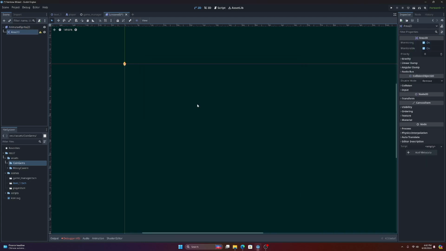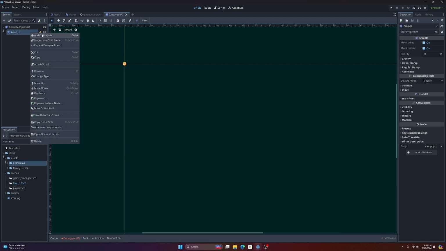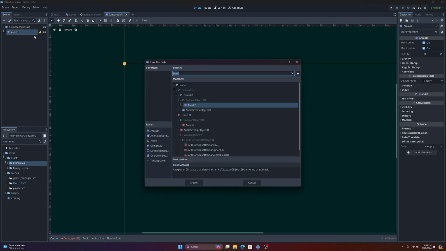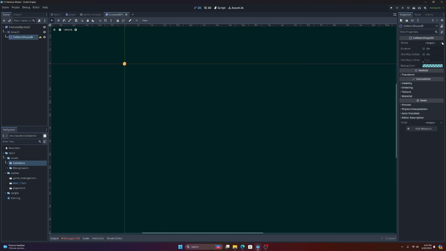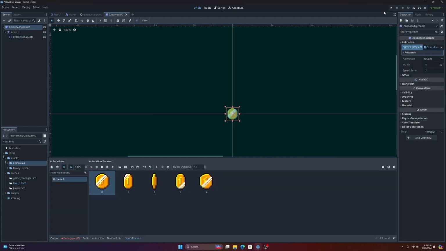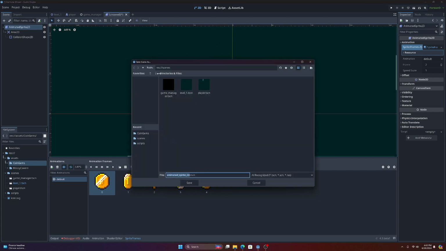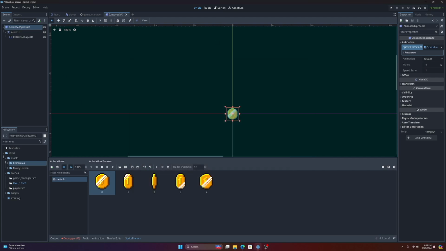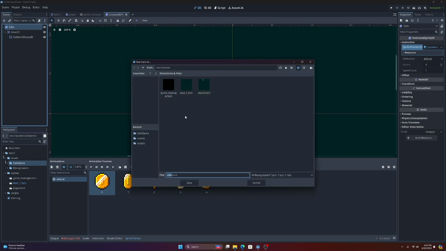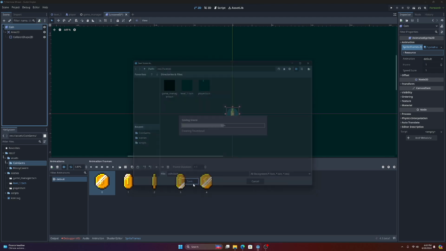So we can do that, and now we need to add an Area2D. And this is what's going to allow us to set up a collision. So for our child node of our Area2D, we're going to create a CollisionShape2D. And this one will work really well as a circle. And bring that in a little bit, right around our coin. Yeah, so let's go ahead and save this under scenes. And actually, let's change this to Coin, just so it'll name it right for us. Coin in scenes and save.